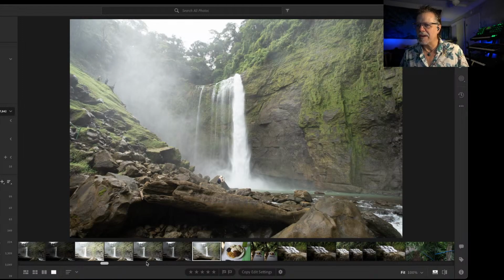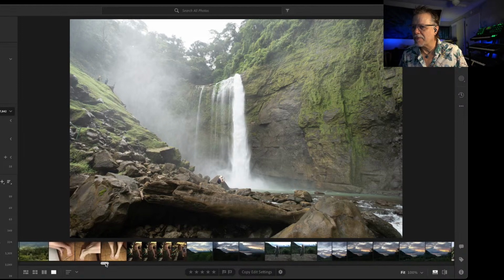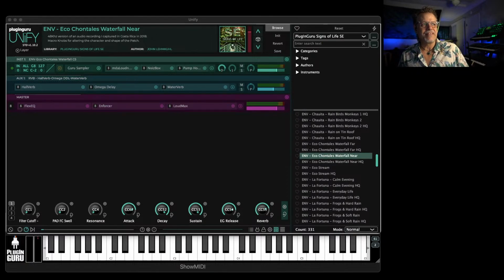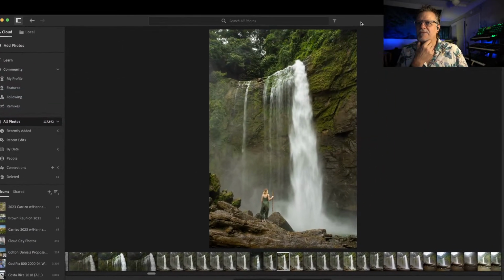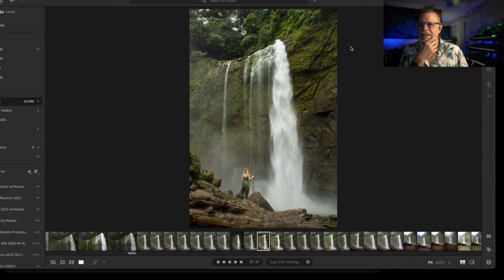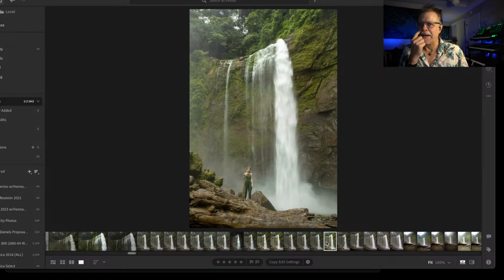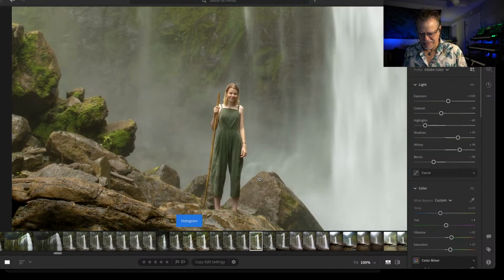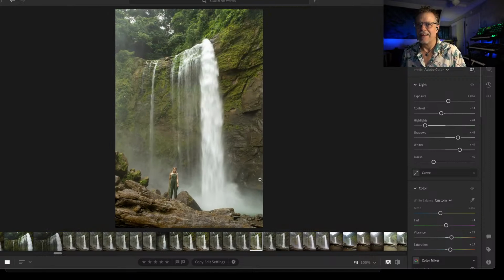My daughter, she went up and did some really cool poses in front of the waterfall just for scale so you could see how big it was. Just incredible. This is my lovely daughter, Hannah. She actually turned 23 just a little while ago. So happy birthday, Hannah. But look at the scale of her. I mean, just awesome. So incredible experience.